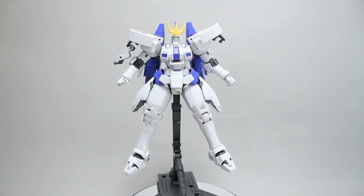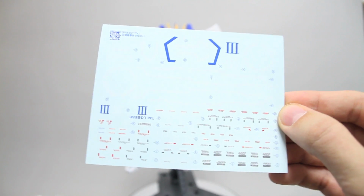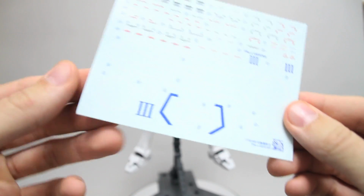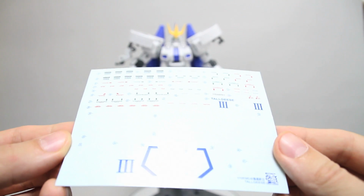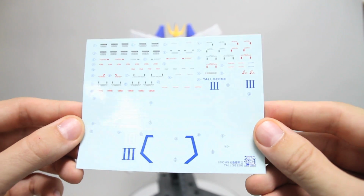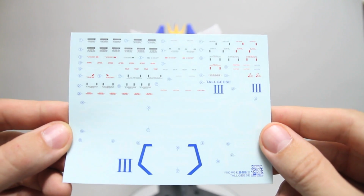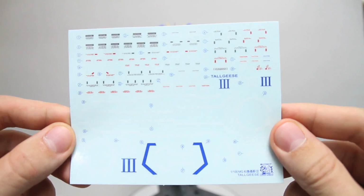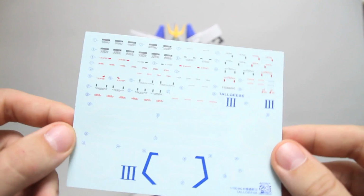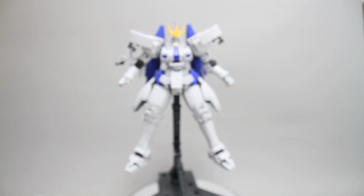One other good thing I want to point out, or unique thing to the Dragon Momoko kits, we've got these waterslide decals. Now these are pre-cut waterslide decals. They're very nice, and you do get some with the Bandai version as well, but not as many, and they'll be slightly different. So depending on which design you like for the waterslide decals, that might be something you want to think about as well.